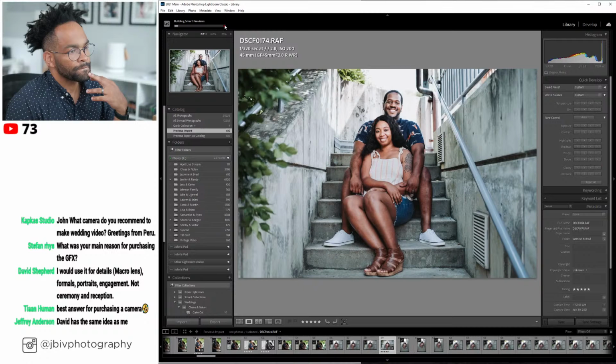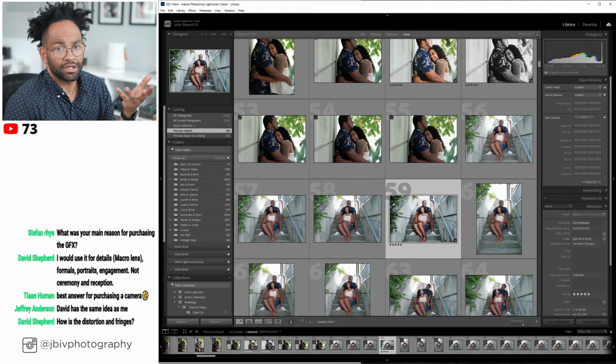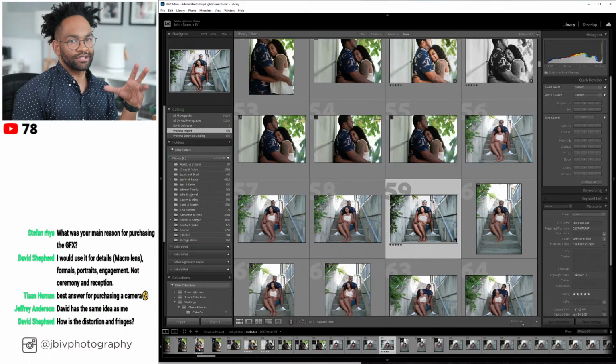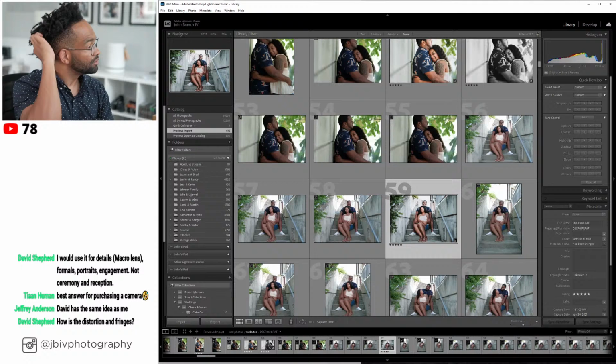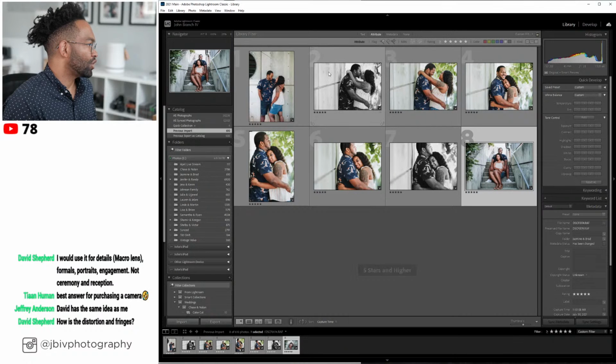But yeah, the beginning of the day, everything before the ceremony would be doable with the GFX 100. When stuff starts moving, that's when it's gonna be kind of questionable. So your ceremonies are pretty slow too. It could handle that as well. So ceremony, but then after that, I would be questionable.